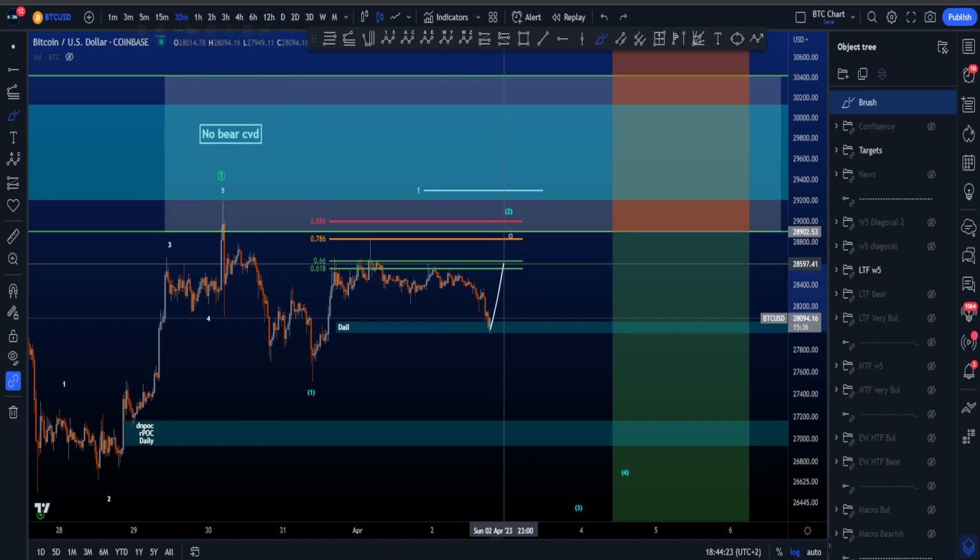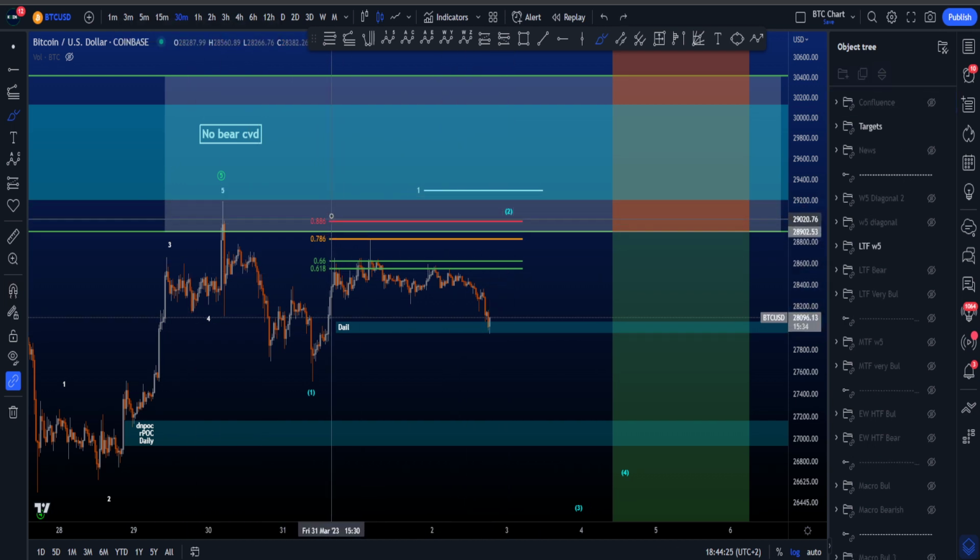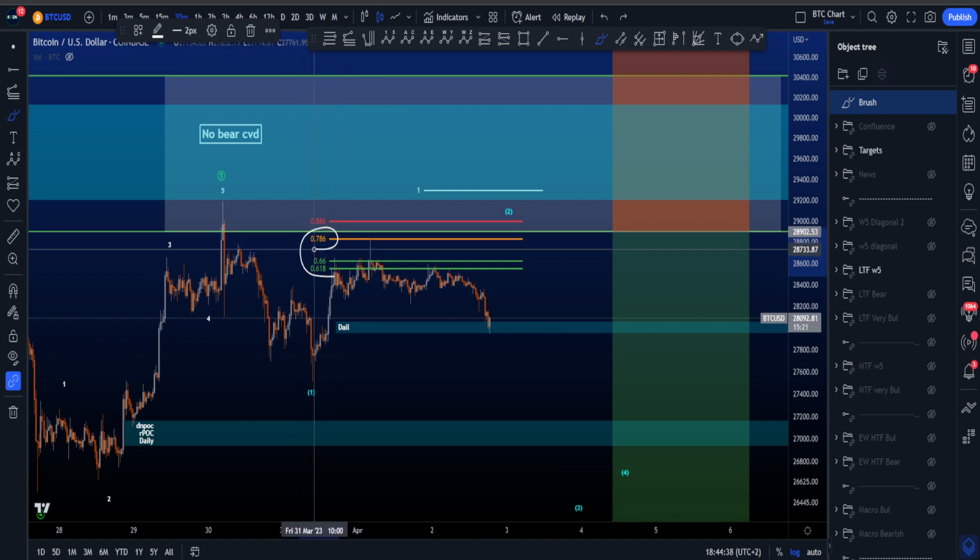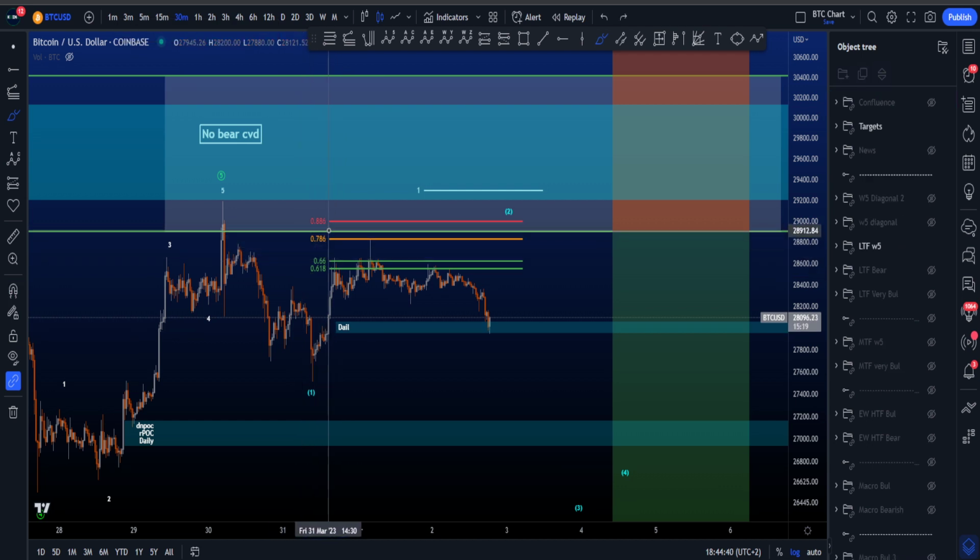So either this wave C has to be very, very short and end at like the 0.886, which already for a wave 2 is a rare target, because the most common target for a wave 2 is between the 0.5, which I already took off my chart because we went through it, and then the golden pocket and the 0.786 are left as the most common targets, and the 0.886 is already a rare target, making this being a wave 2 less likely. So this is going on in a very bearish scenario.